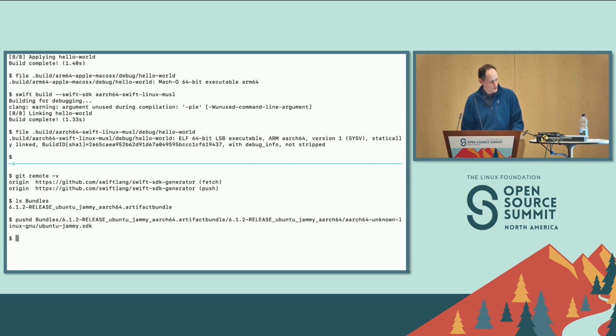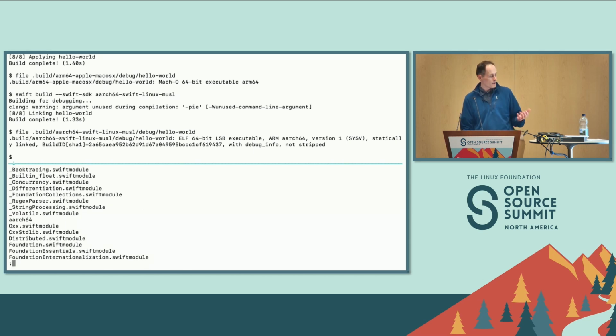This is the longest path in the world. I think this is what they mean when they talk about a deep dive. If we dive deeply enough into this artifact bundle, we start to find some familiar looking directory names and structures. And if I go one step further, we find some Swift files which will look familiar to you if you've done any Swift programming. So these Swift modules are informative files for the compiler that tell it things about the libraries and frameworks you have available. And for example, Foundation is one of the most widely used frameworks. I would say the majority of Swift programs out there use Foundation in one way or another.